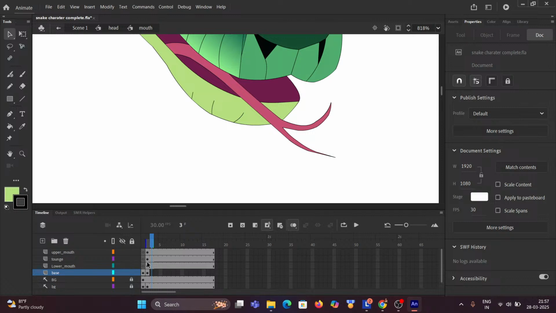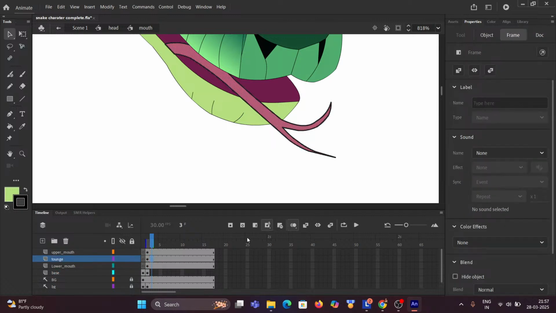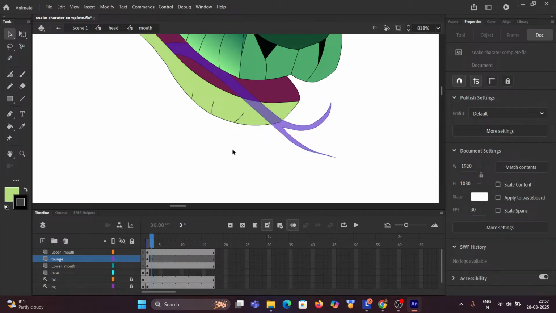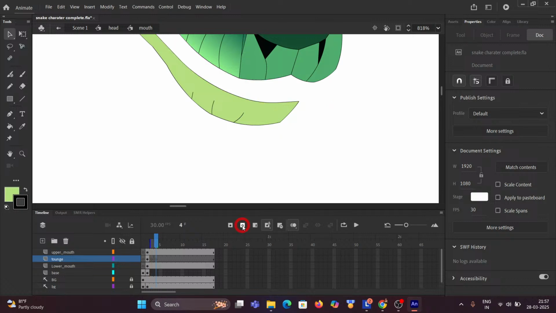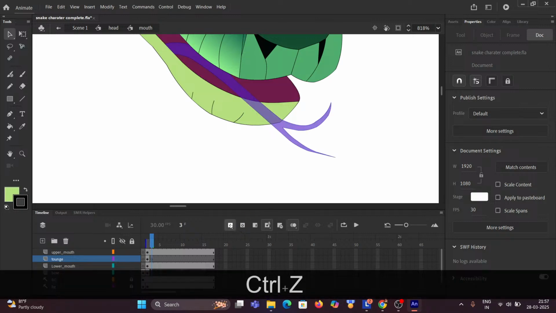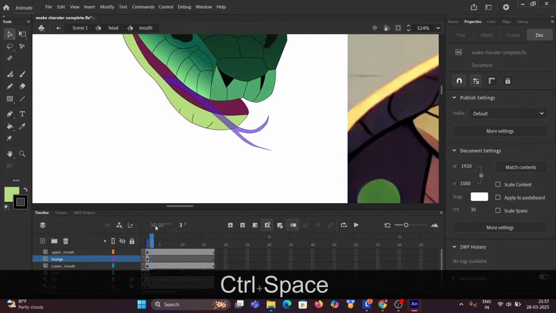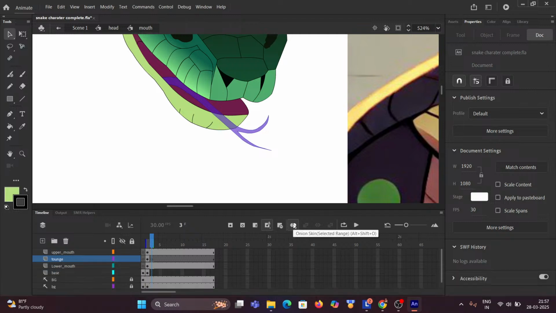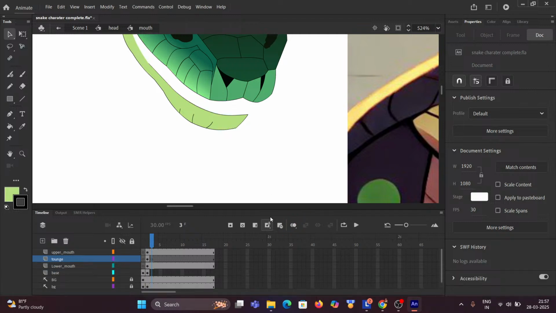So where is the tongue? It's here. I will insert a keyframe, and then I'm going to remove this. I will insert a blank keyframe. Okay, I need to turn off this onion skinning, so we can have a better understanding.